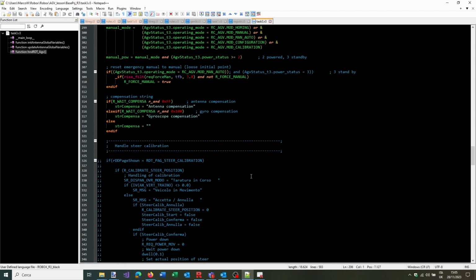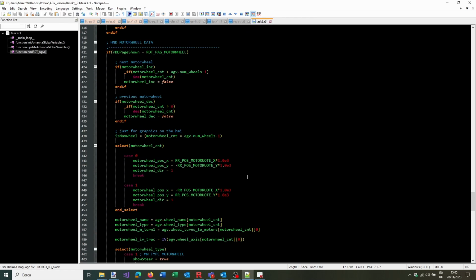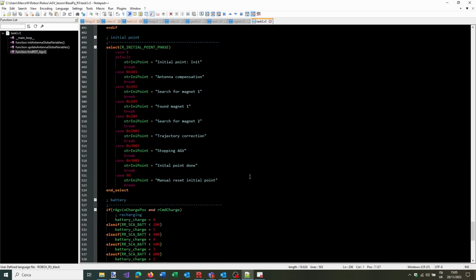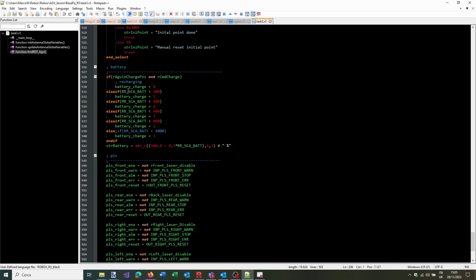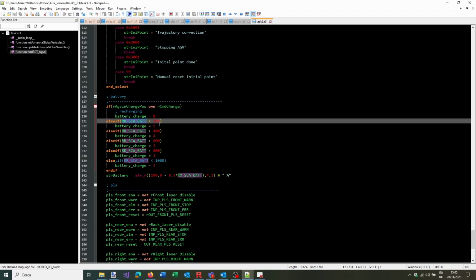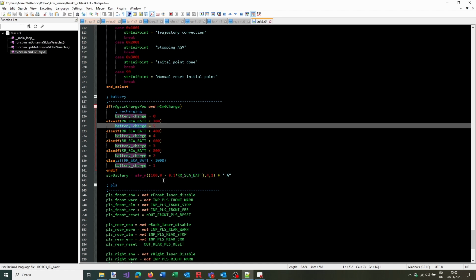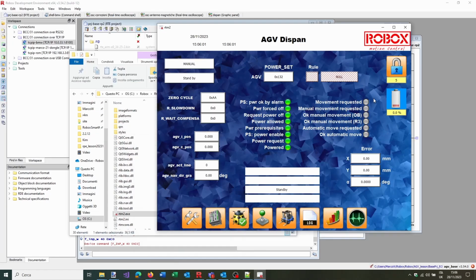Here I should have some part checking the battery. This is a system value, and I can check this value against some thresholds in order to check the battery state. In this way, I will change this picture.